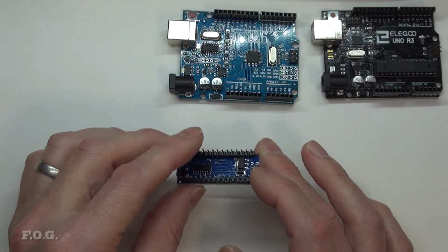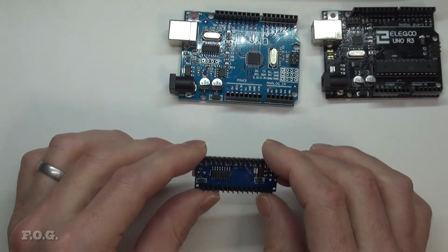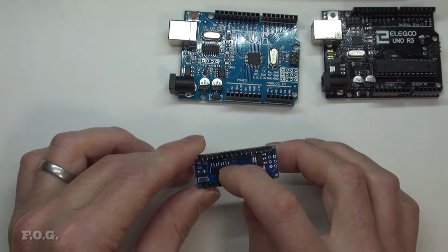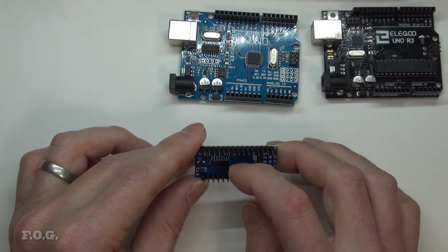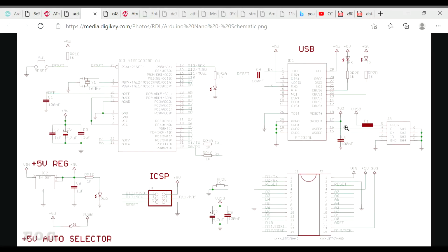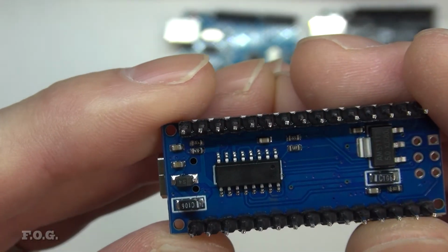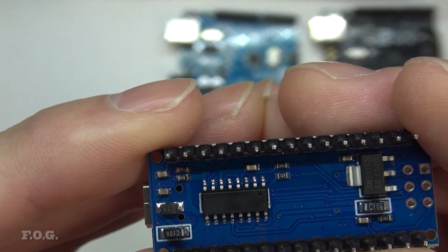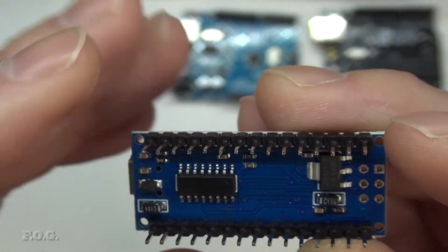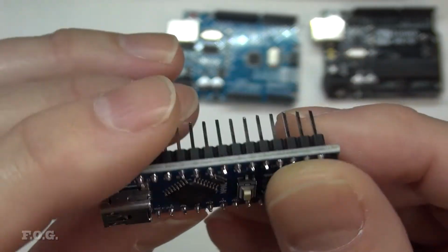And as with this clone board here I got from AliExpress, this is also from AliExpress. What should be an FT232RL in the diagram is actually an unmarked chip, but form factor wise and the way it's configured, it seems to indicate to me that this is again a communications chip, and not a microcontroller type implementation, for establishing the communication from the USB through to the processor here.